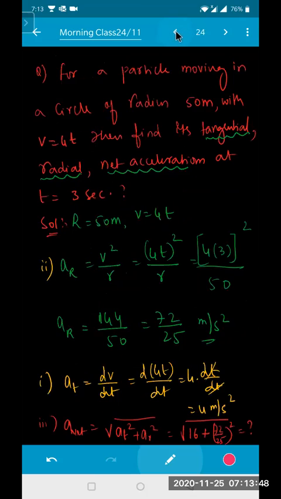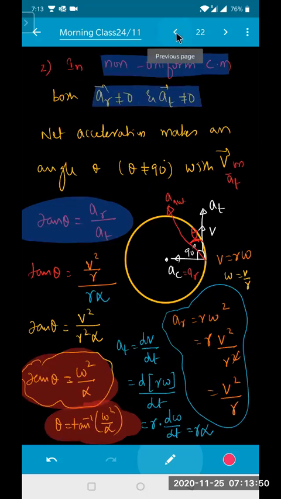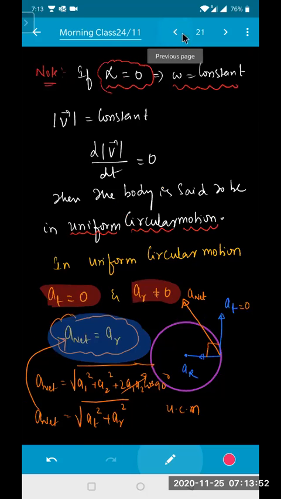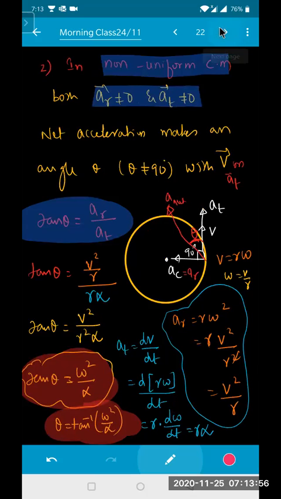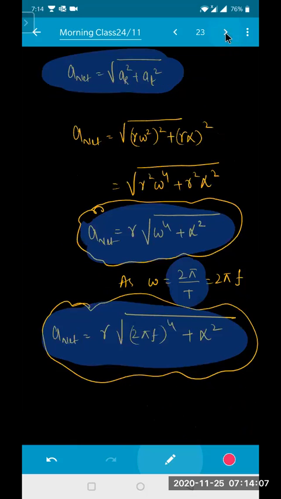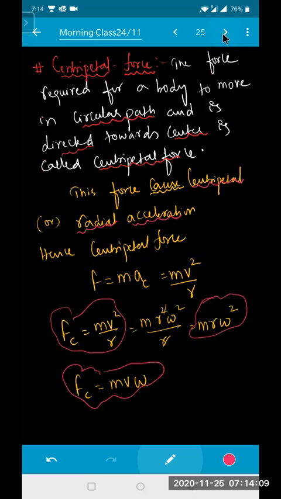This came earlier, the radial acceleration, see, I have written it here. AC is equal to how much, as we wrote right now? Tangential acceleration is 0, then in non-uniform motion, AC. A radial or AC is one and the same. AC or AR is V square by R. That value has been substituted here and simplified for the given condition.